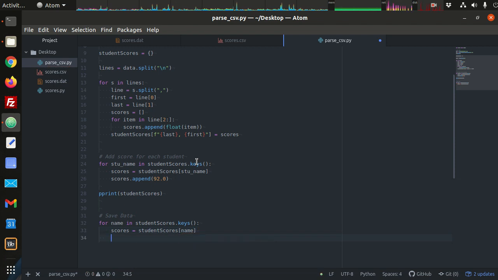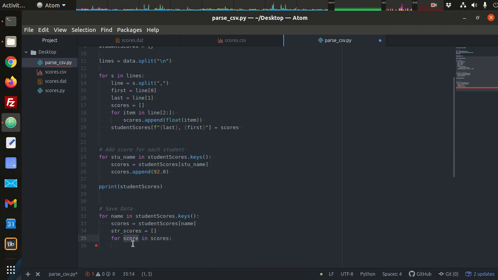Now we want to turn all of those back into string data, right? This is the way we did that last time. We had to convert all the string data to float data, right? So we could use a similar technique. We would make a for loop, first we make string scores. This is our list of string scores for score in scores. So score is an individual floating point decimal. We're going to say string scores append, and we want the string version of that. All right, so now we have a list of string scores.